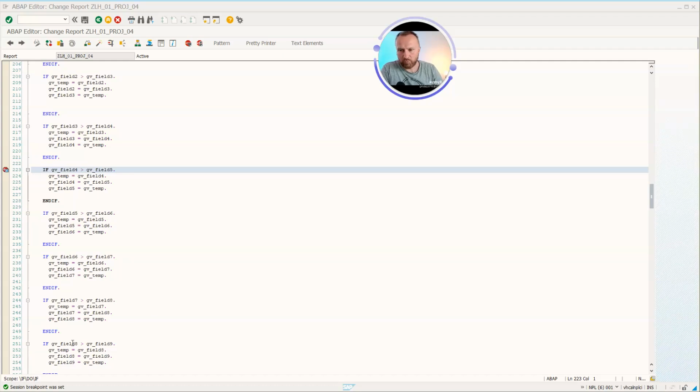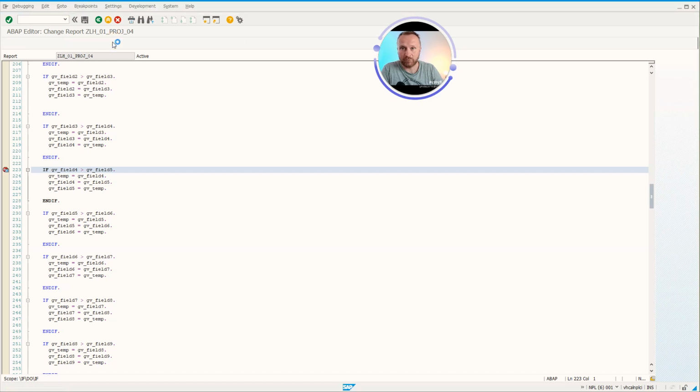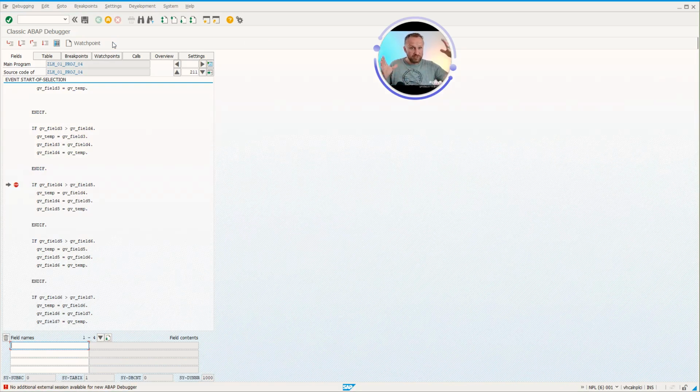Recently, I received a question about what is happening when some of you create a breakpoint and try to get to debug mode. So let's say what I'm going to do right now, I'm going to execute a program, and instead of opening up a debugger window where you are supposed to do that investigation, something like this happens. SAP drives you into something called the classic ABAP debugger, which looks more like something from ancient times, and you are not able to do the debugging in the way that I was showing you before.